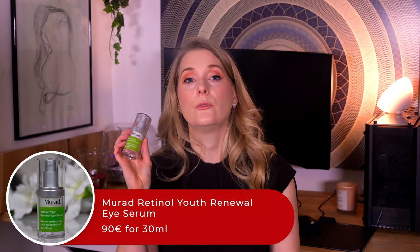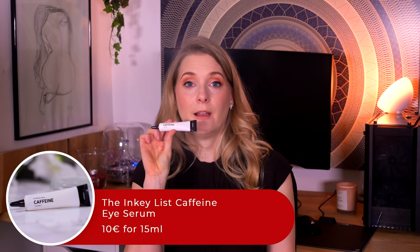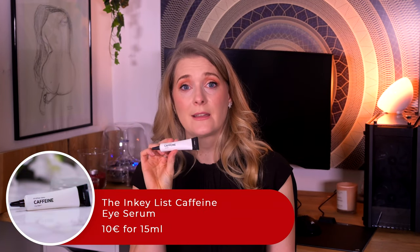And now the last category: eye creams. You don't need a separate product for the eye area unless you want something other than hydration, in which case I think it's sensible to get a dedicated product. I for example would not dream of taking my Tretinoin up to my eyes, but still want some retinoid action, which is where the Murad Retinol Youth Renewal Eye Serum comes in — very gentle, but I think it keeps my under-eyes firmer and smoother. And of course a repeatedly mentioned favorite: the Inkey List Caffeine Eye Serum. No retinoid this time, but a miracle in a tube when it comes to de-puffing tired eyes, something I needed a lot of throughout the crazy time that was 2020.